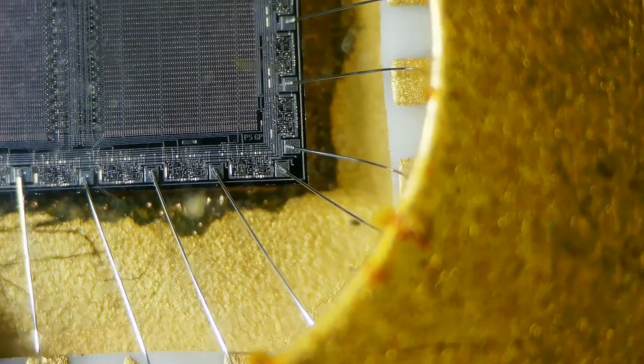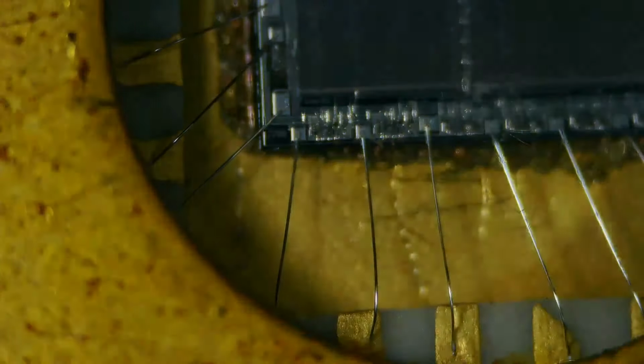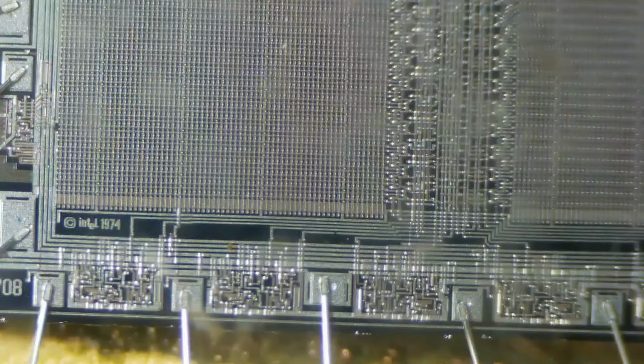Once I get this. Struggle, struggle, struggle. Sorry, folks. I'll probably edit some of this out or not. Okay, there's the 27. Let's put that right in the center of the screen. And we'll zoom in. Okay, so what year was this made? And who made it? Oh, it moved. It's because I bounced.